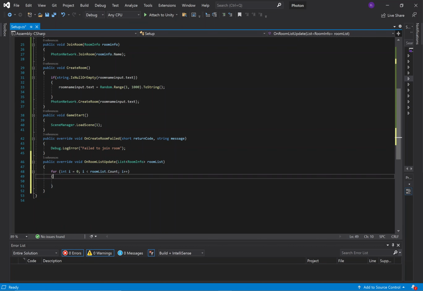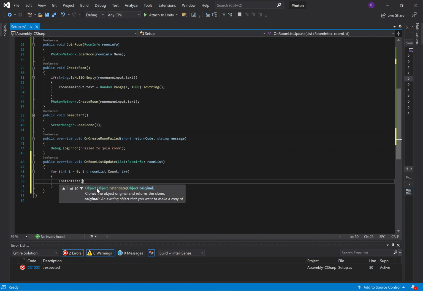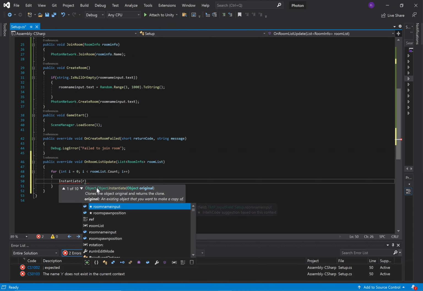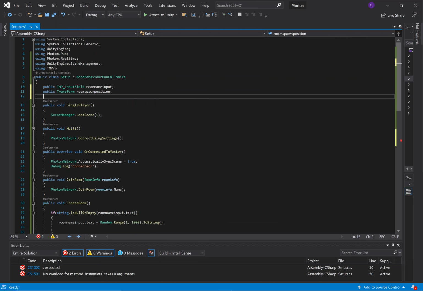Inside the for loop, we're going to instantiate every single room, because we don't want to leave out some. You can always do that as a feature later. We have to make a reference to our special object, because we can't have a bunch of fixed objects already in the scene, since they might run out or be too many. So we instantiate a prefab every time a room is made.